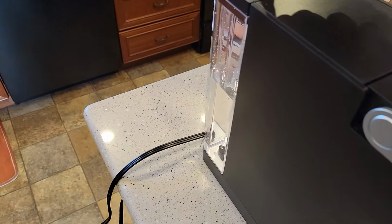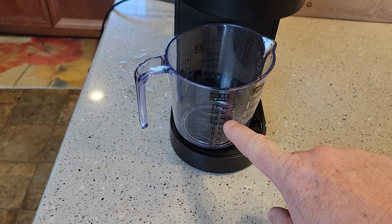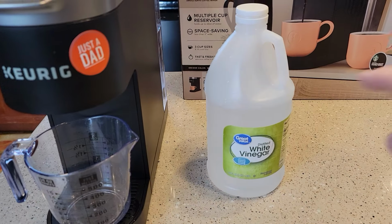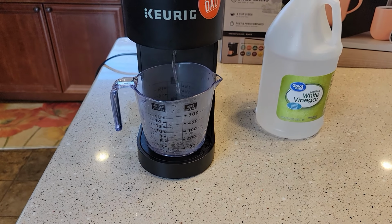I've got my vinegar in. Now it says press the K button. And again, it's going to run about 12 ounces of that vinegar through here. And it does kind of stink a little bit. Again, you can see I didn't use very much of that vinegar at all. So be careful. This water is going to come out really hot.